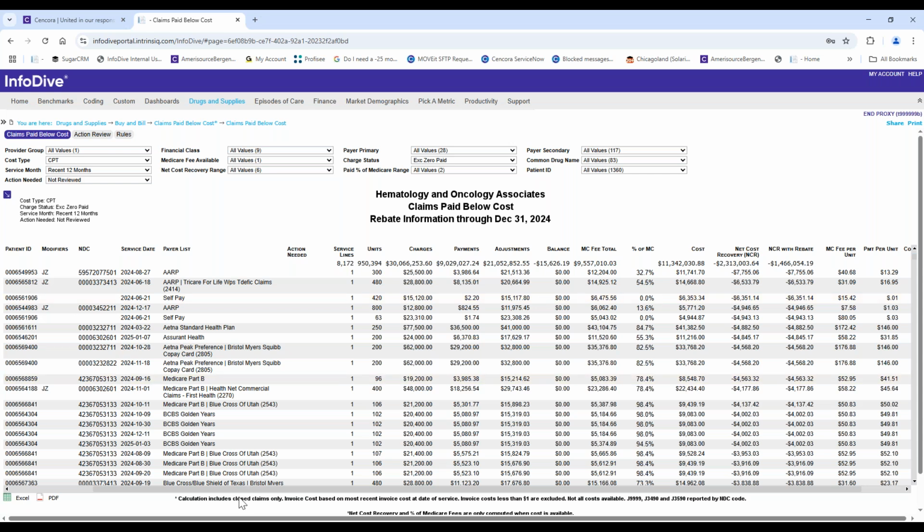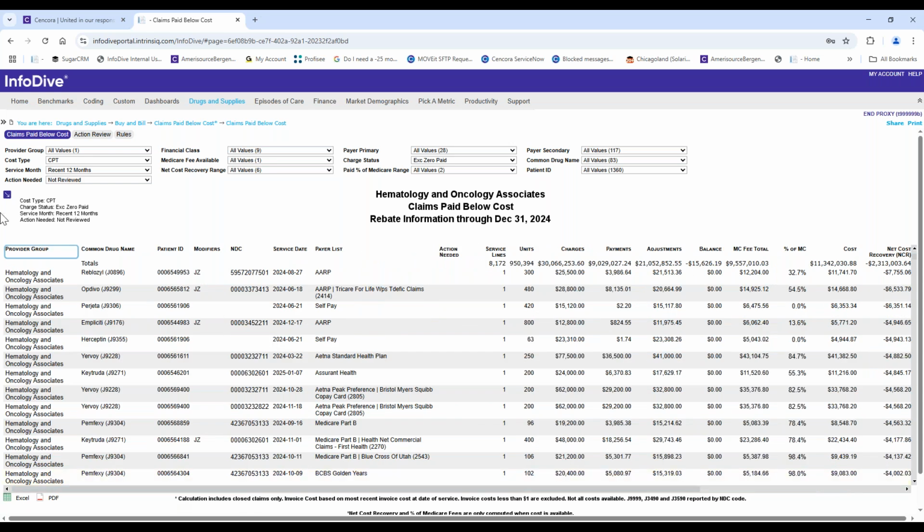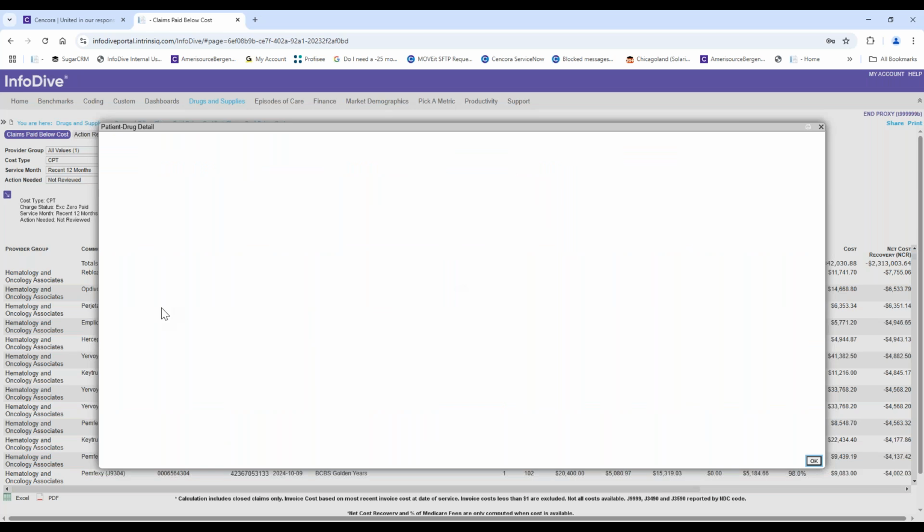But as you look over through this report, let's just look at this Reblozyl. It's interesting, they charged $25,000. The Medicare fee was $12,000. They only got reimbursed $3,000, but this looks like it might have been a secondary. If you thought that was going to pay more, you can left click on here, get that patient and drug detail and see what's going on.